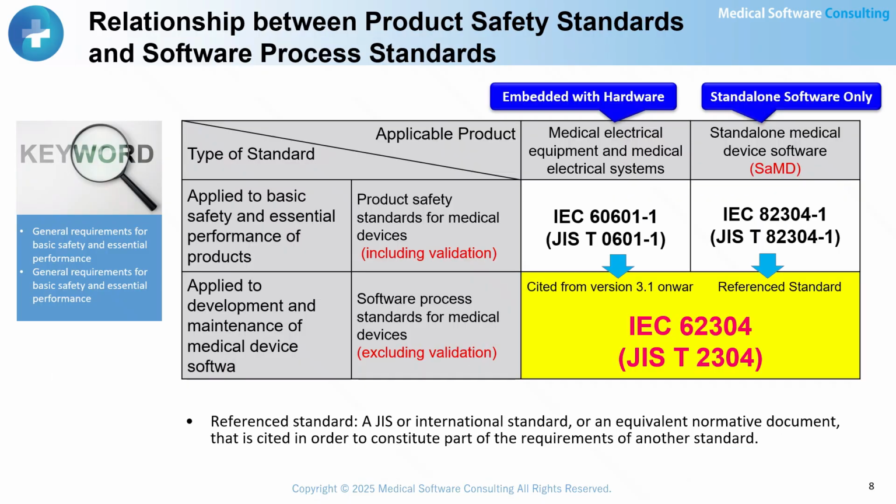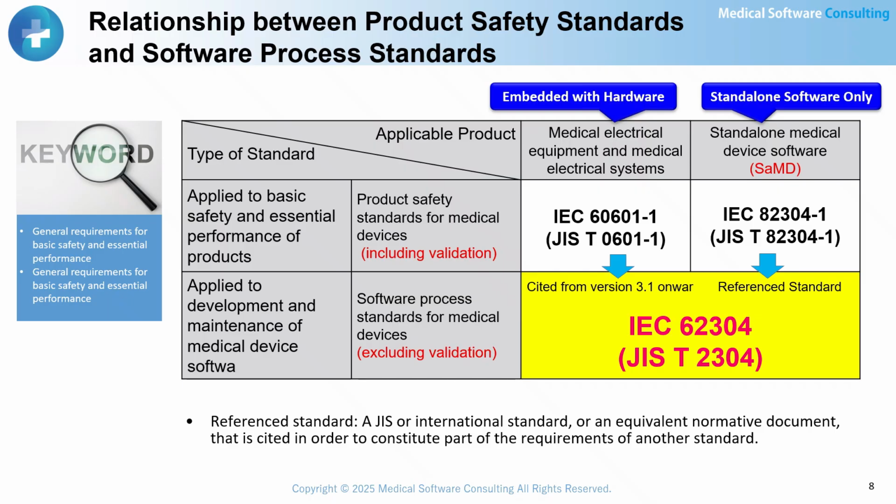Medical devices are subject to product safety standards such as IEC 60601-1 and IEC 82304-1. These standards must be demonstrated for compliance through accredited testing organizations in order to manufacture or market medical devices in any country. The product safety standards for medical devices require both basic safety and essential performance. In addition, depending on the type of device, particular safety standards may also apply.